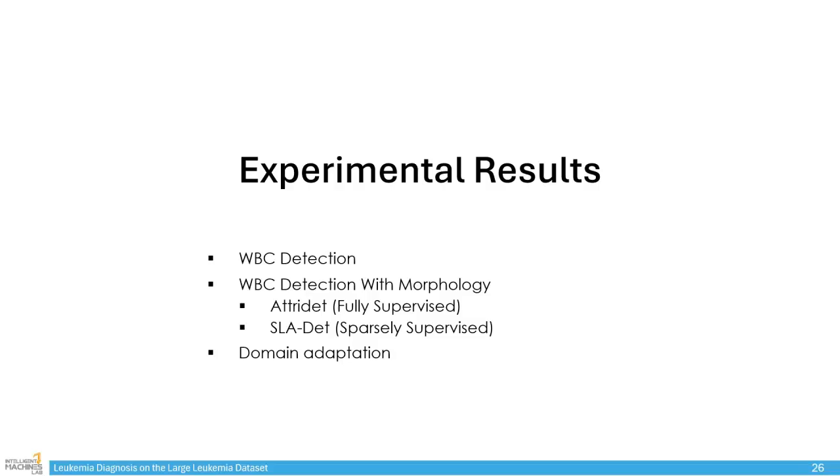For the experiment, first of all, we conducted the experiment for the WBC detection from the baseline SOTA detectors. Secondly, we conducted the experiment from our proposed methods against the fully supervised leukemia tree and sparsely annotated datasets. Lastly, for the comprehensiveness of the dataset, we conducted the domain adaptation baseline experiments.